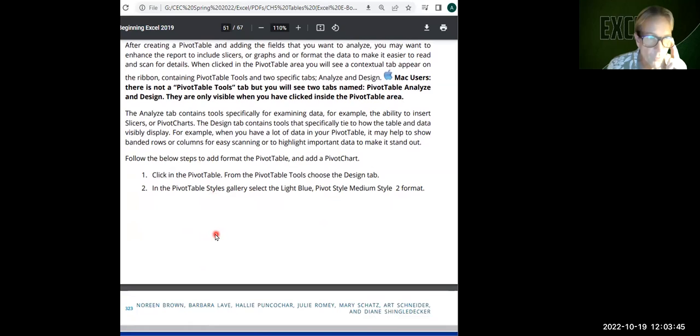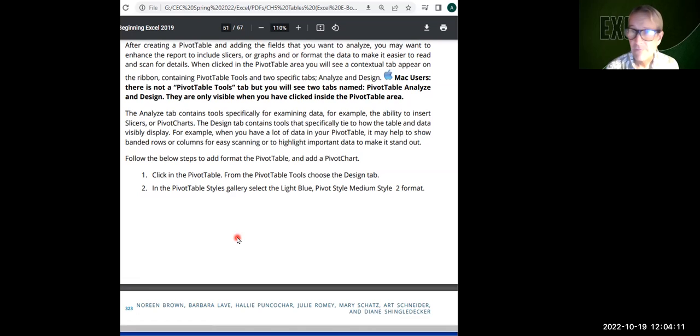Now they want us to do some formatting. Follow the steps below to add the format. I think they have a grammatical issue here. Follow the below steps. I don't know why they don't say the steps below. That's what most people would say. Follow the steps below to add formatting to the pivot table.